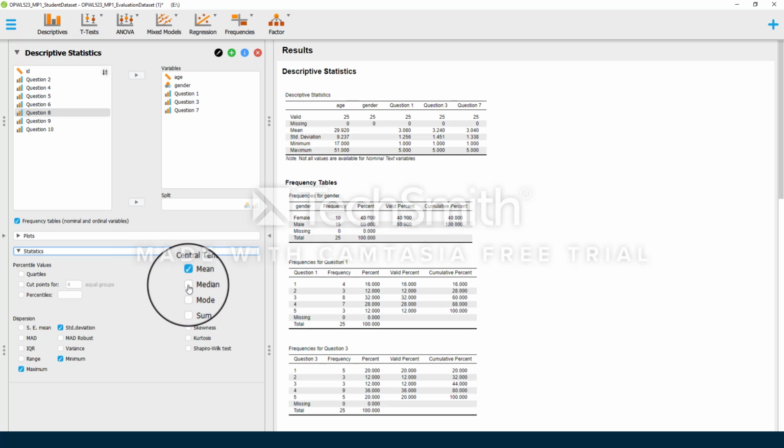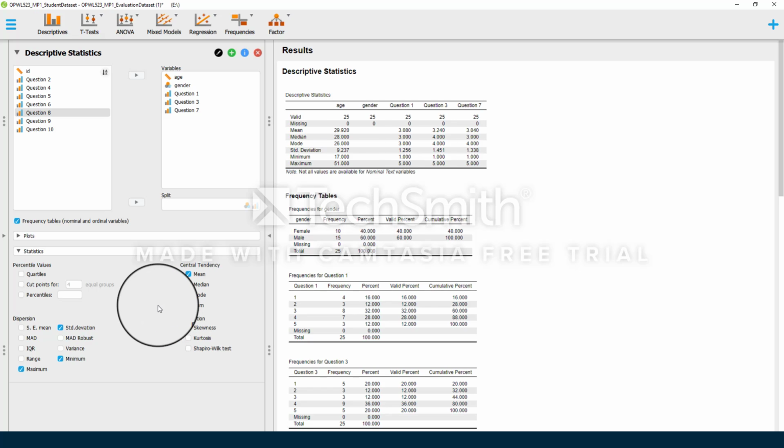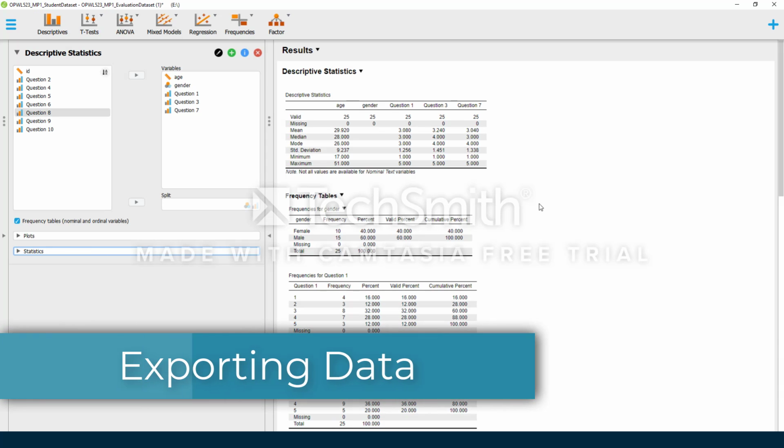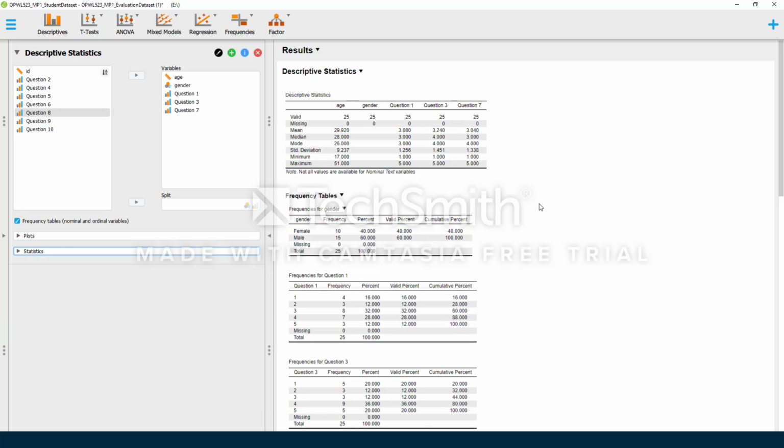Now that we've completed the data analysis portion, we need to actually go in and pull out what we need for the final paper. First, what we're going to do is look for the N, or total number of participants, which is located under the descriptive statistics box. We're going to go ahead and grab that. And the second one we need is the percentage of male and female participants, which is under the frequencies table. Next, we're going to look for the median, mean, mode, and standard deviation for questions 1, 3, and 7. All of these are under the descriptive statistics table.